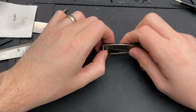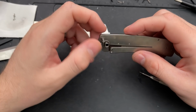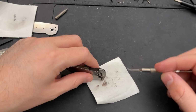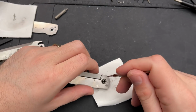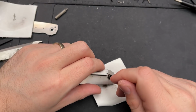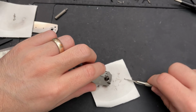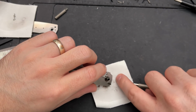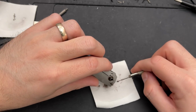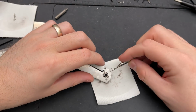So now, can I push the pivot out? I cannot. I probably could if I removed this back bit, but I really don't want to, given the size of those screws. So what I'm going to do is the same thing I just did again. One of the failure modes that I need to watch out for here is getting the bearings into the pivot, the hole in the center there, which is not necessarily so straightforward to get back out again. So let's try not to do that. But my goal, again, is just going to be to get these guys off of there and down onto this little sheet.